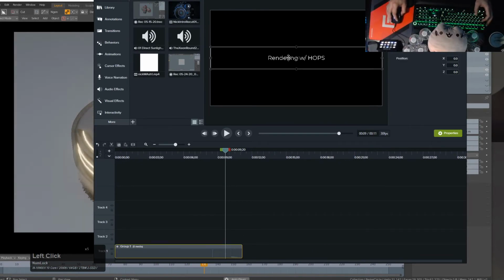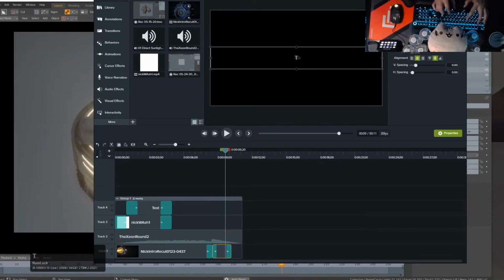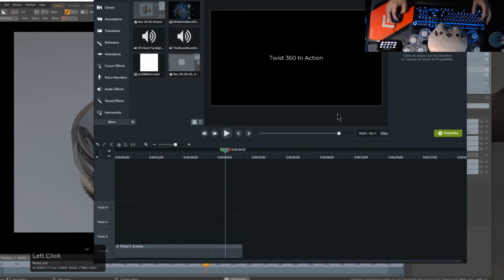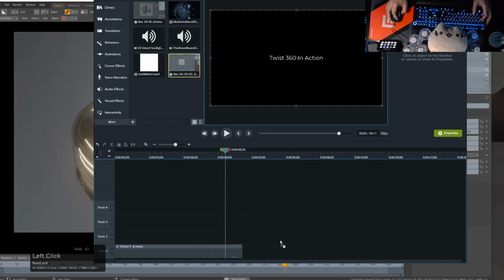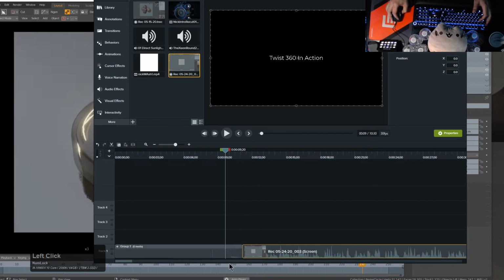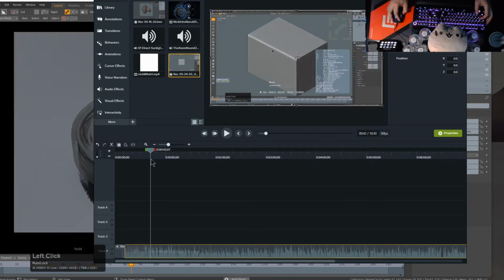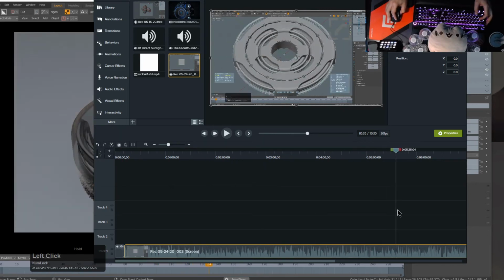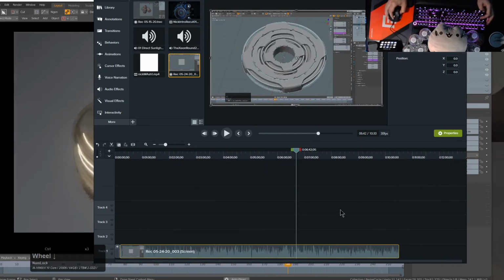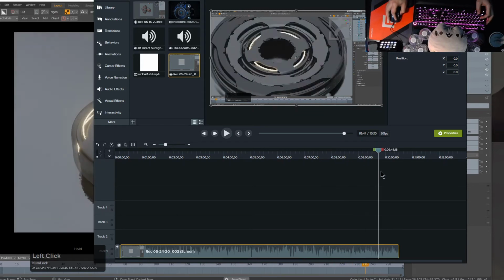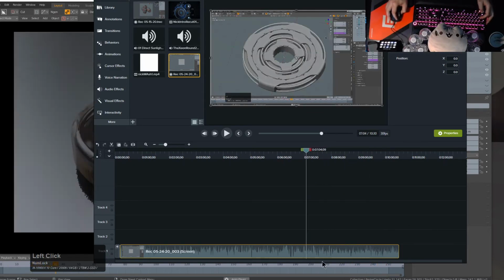We can call this, we'll call it Twist 360 in action. I got so many Twist 360 videos, they could get their own playlist, but I'm such a big fan of Twist 360. It's why it's one of the first tools ever added to Hops, because I really needed to twist things. And I feel like now that we have this working well, it could probably be expanded further in the future. So let's make this thing mono.